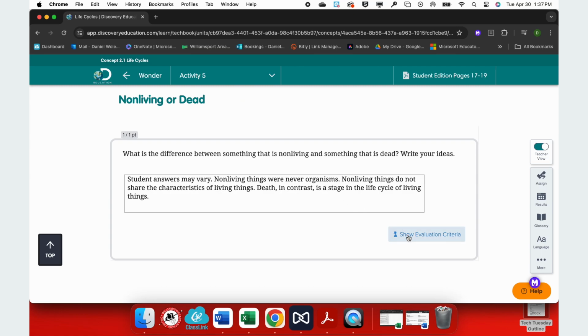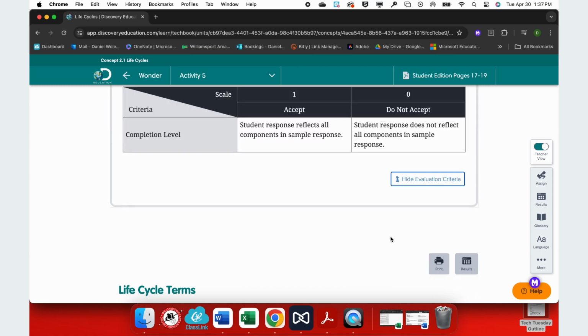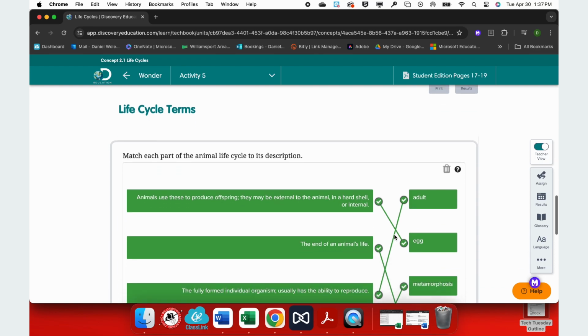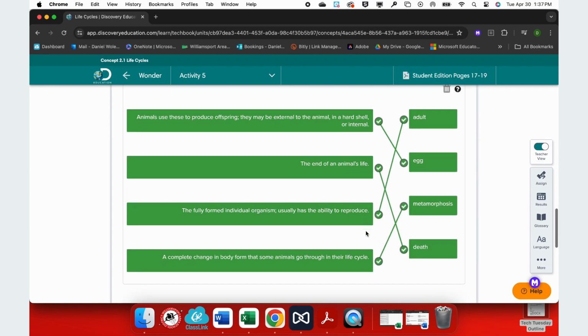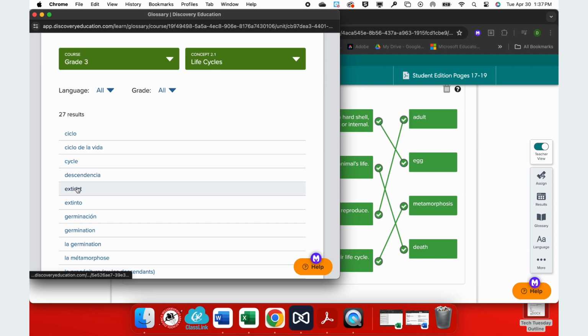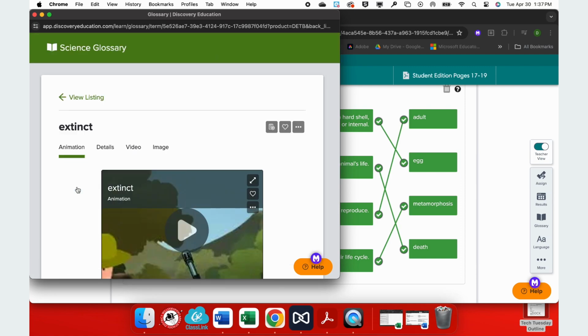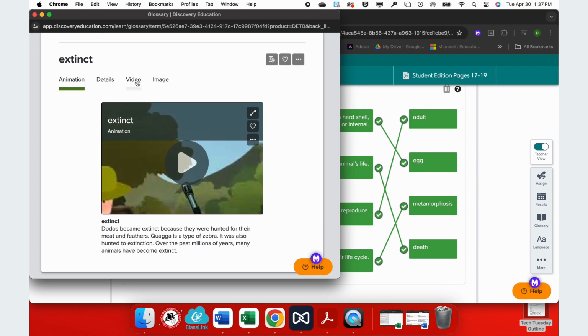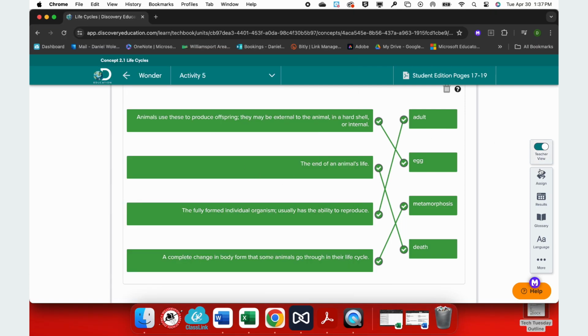So you can see here, as the teacher version, I have an option to look into the evaluation criteria and any specific right answers, things that might be there. So again, I can assign, I can view results, or I have a glossary built in to the right. This glossary also exists for students, so if there are any particular vocabulary words that pop up and they're not sure of them, they can look at them in real time, or they can adapt the language.